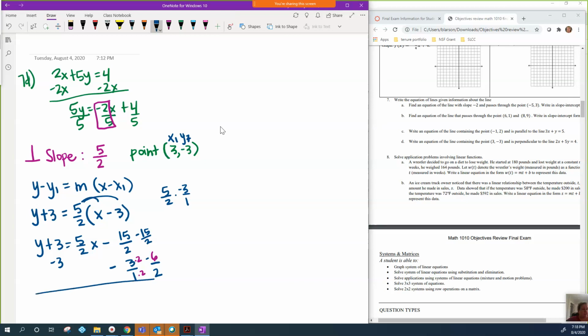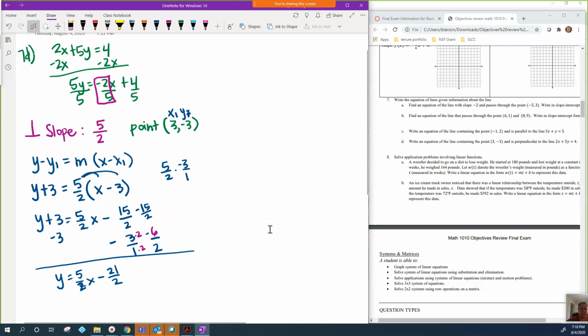So let's see what we have here. Let me try and write this down here. So I've got y equals 5/2 x minus 21/2. Right? So usually on the final exam, they don't give you a lot of things with a lot of crazy fractions, but some fractions could come up, so it's always a good idea to make sure that you know how to deal with those. Okay? What questions do you have on that one? Make sure you're speaking up if you have some questions, or type something into the chat so I know if I need to clarify anything for you there. But that would be our answer. This is the equation of a line that goes through this point and whose perpendicular slope is 5/2. Okay.